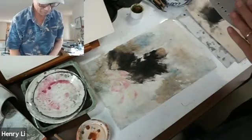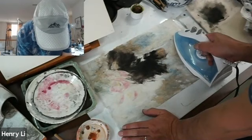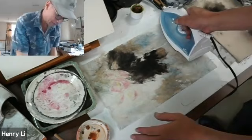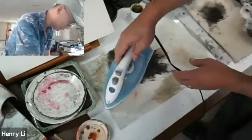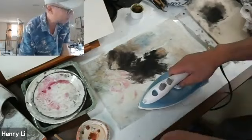I'll just iron directly so I can see what's going on; if I put paper on it, I cannot see. Okay, you can hear it start. An iron is maybe better for controlling a small area. I can concentrate on this area. If you use a hair dryer, you may tend to blow the whole thing. So he mentioned that if you want to preserve the area around the figure from bleeding, you can dry it with an iron.